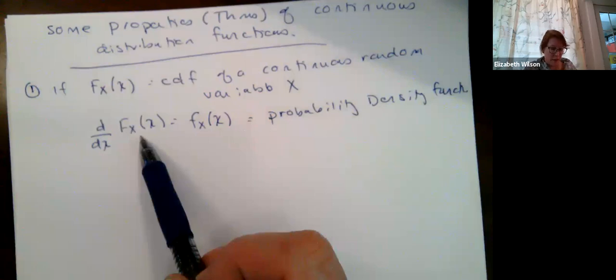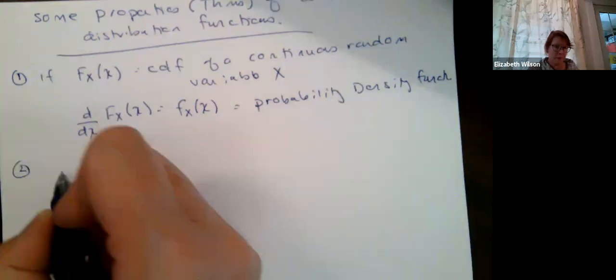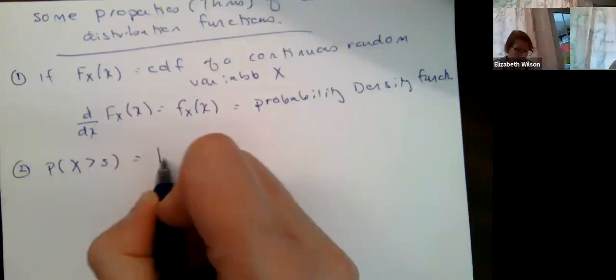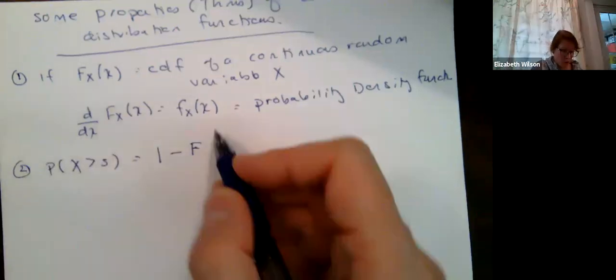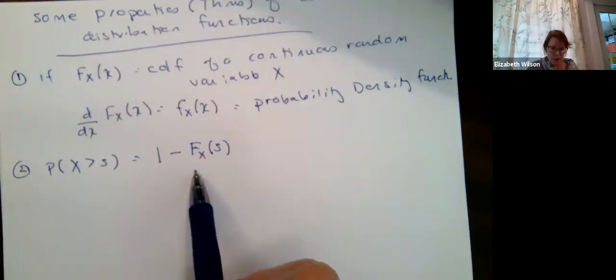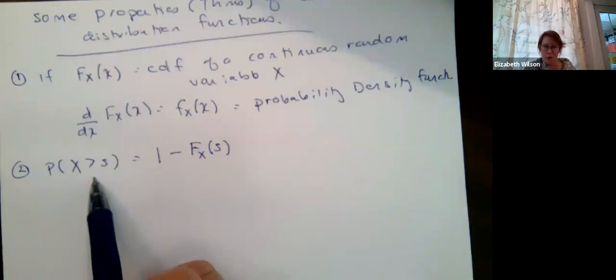All right, now our second property says the probability that x is greater than some value s is equal to 1 minus, using my cumulative distribution function. Remember, our cumulative distribution function is accumulating all of these values. So when I pick a spot s, say x equals s, that value is all of the probabilities accumulated up until that point. So if I say 1 minus that value, that's going to give me the probabilities of everything above it. We're using our cumulative distribution function to help us do this. It's like a shortcut for us being able to do it.